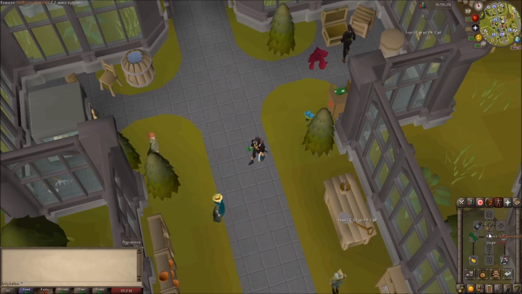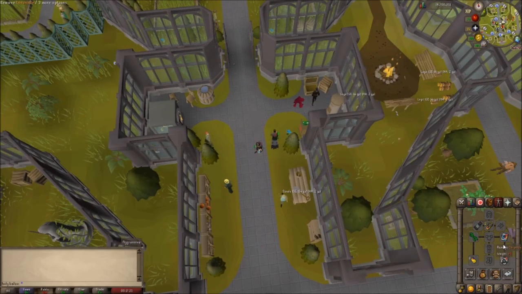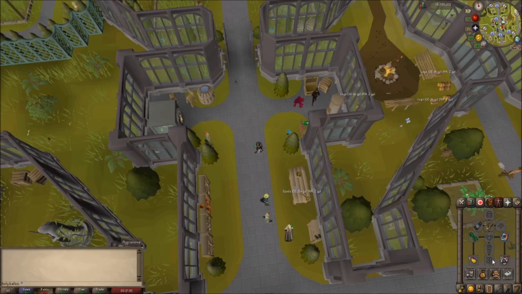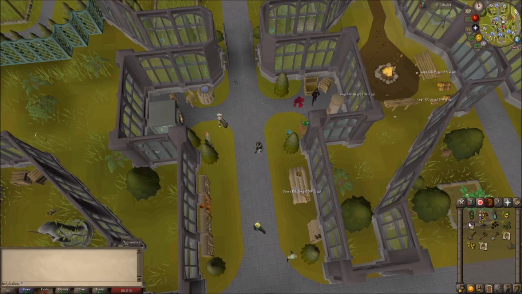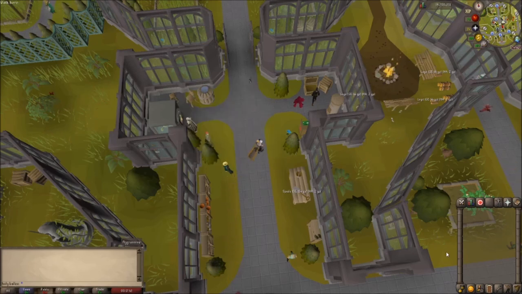You want a skills necklace, or just start in the Farming Guild, a chronicle, and your explorer's ring. As far as the inventory, if you don't have any charges on your explorer's ring, you can just use an amulet of glory as well. For the inventory, I have Xeric's talisman. My rune pouch has lava runes, air runes, and law runes. Got my Ectophial, a ring of dueling.